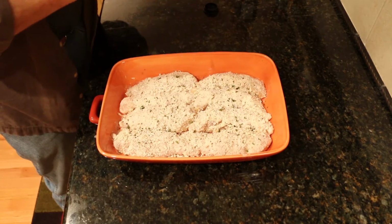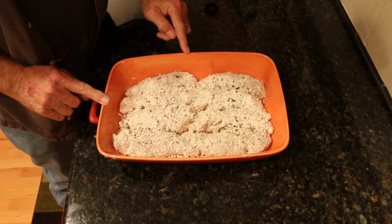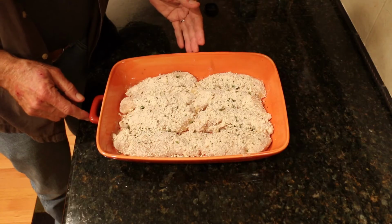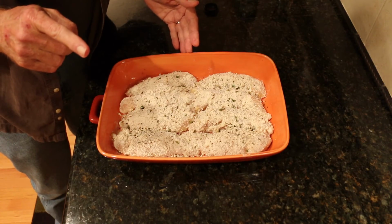So there you go. Our oven is ready. I'm going to put this into the oven for about 20 minutes or so, and then I'll check it, take it out, turn it over, and put it back in for another 15 minutes or so. So stay right there. We're going to be done in just a bit.